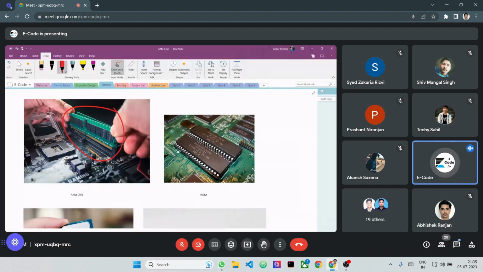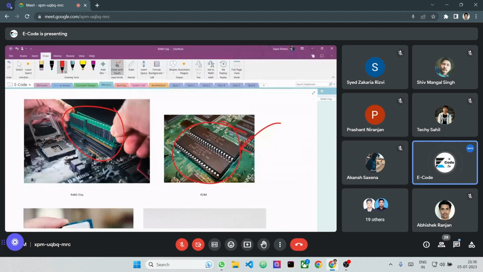And do you know what this is? Actually, this is a ROM. What is ROM? Anyone know? Actually, it's a read-only memory. We cannot write inside this memory. Once this is programmed, we cannot change the program after that. We cannot rewrite this, and this is attached to our motherboard.